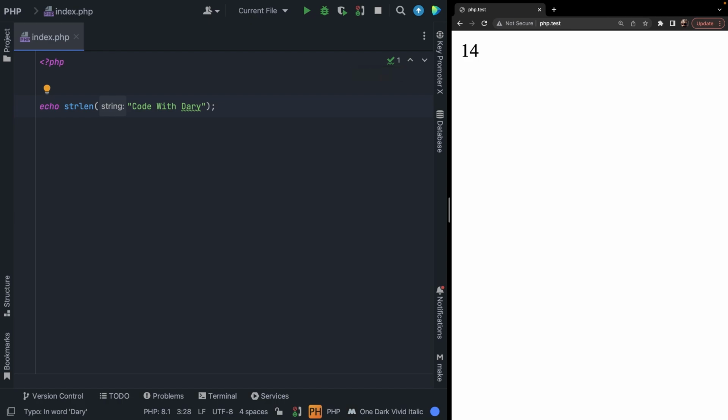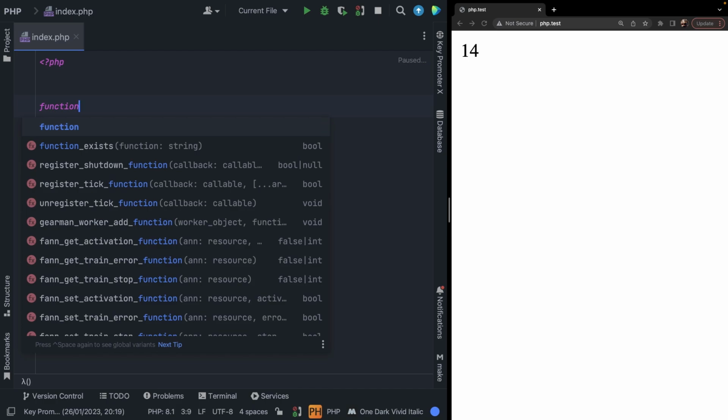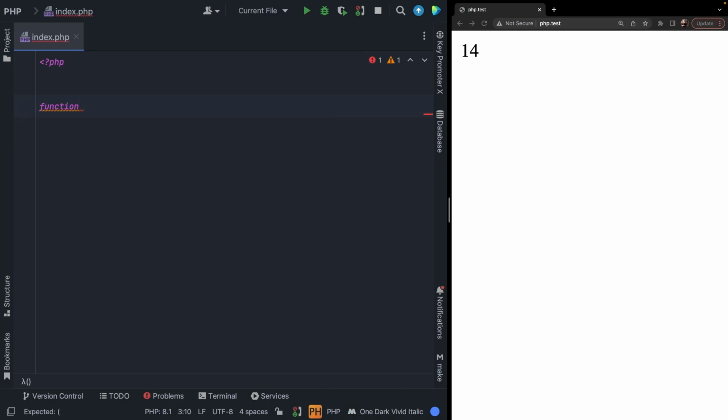And right here, we have made use of a PHP supported built-in function which returned a value of 14 characters for us. In addition to built-in functions, PHP allows you to define user-defined functions, which you, the developer, can create and use within your application. Whenever you want to define a user function, you need to start off with the function keyword, all in lowercase. Then you need to add a space where you need to define a custom function name, which is completely up to you, but it should be unique. Keep in mind that the name of a function follows the same principles of variables, but you need to exclude the $ sign. So we could either say display_name, or we could say displayName, so camel case, uppercase N of name.